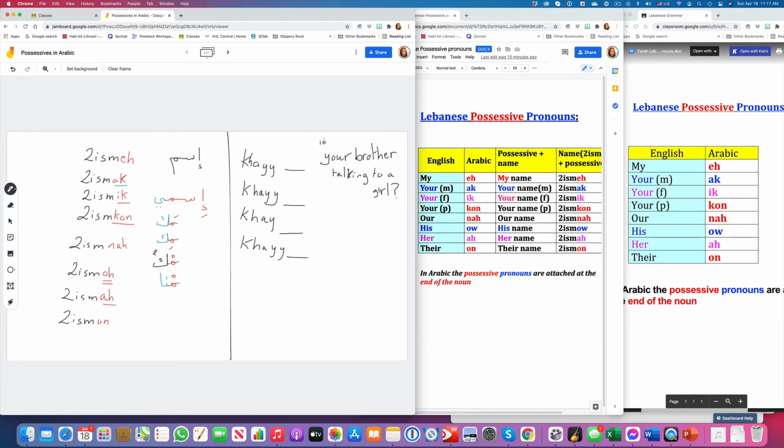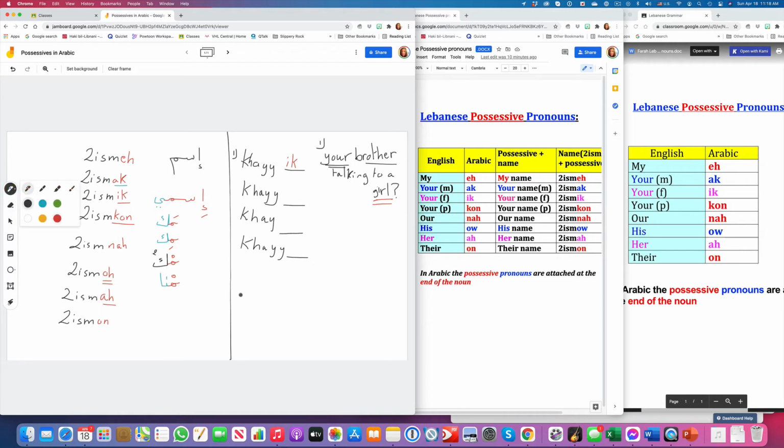So this is number one. I want your brother. Brother's already here. Now what should I add here? Think about it. Your brother, and I'm talking to a girl. So since I'm talking to a girl, I am going to put khayik, your brother.